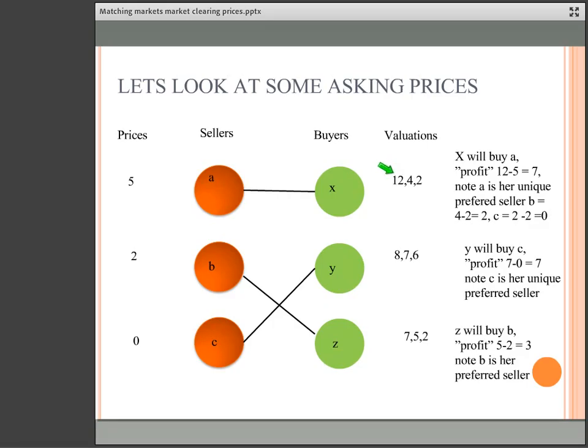And then we can calculate the same here, or we could actually count it for all the others. So if he wants to buy B, his valuation for B is 4, the price for B is 2, so 4 minus 2 is 2, and then for C, his valuation is 2, and the price is 0, so his profit would be 7 for room A, 2 for room B, and 0 for room C. There is a mistake here, sorry for that.